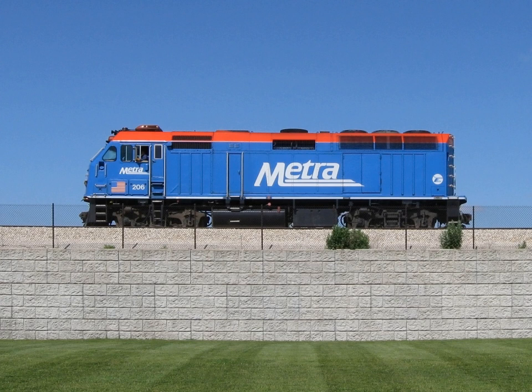Diesel-electric-based buses have also been produced, including hybrid systems able to run on and store electrical power in batteries. The two main providers of hybrid systems for diesel-electric transit buses include Allison Transmission and BAE Systems. New Flyer Industries, Gillig Corporation, and North American Bus Industries are major customers for the Allison EP hybrid systems, while Orion Bus Industries is a major customer for the BAE Hybrid Drive system. Mercedes-Benz makes their own diesel-electric drive system, which is used in their Citaro.